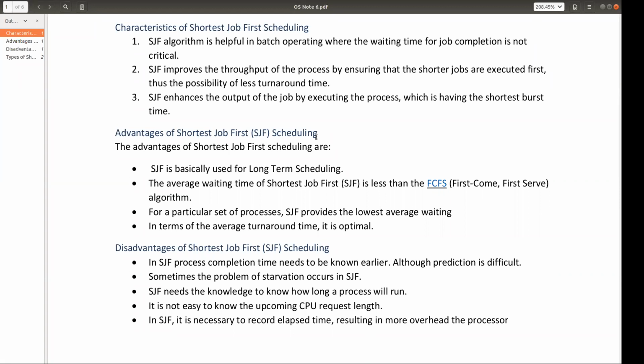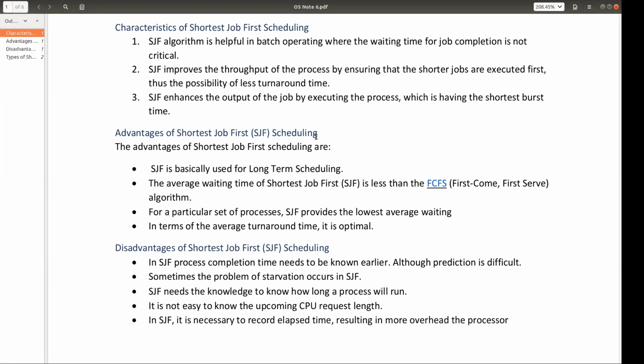But when we are solving the numericals, if you notice, we are not doing them in a dynamic environment. I am given a set of processes, and I solve on that set of processes and tell you what the waiting time is and what the turnaround time is. So that is not a dynamic environment. That is simply a static environment. So in a static environment, it is very simple to tell you what the waiting time and the turnaround time are, and you can get the lowest average waiting time here.